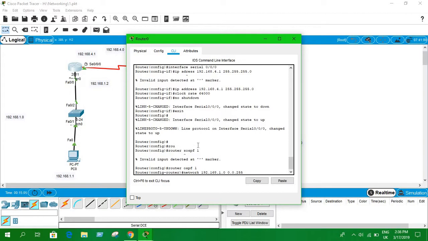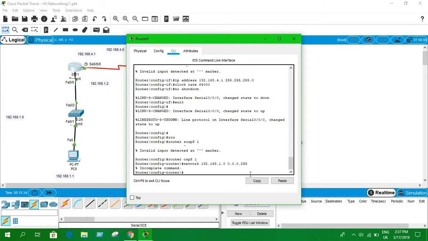The best way to find out this mask is, here's a network address, you just convert it into binary, and wherever there is a 1, replace it with 0, and wherever it is 0, replace it with 1, and then convert into decimal. You will find this network mask. And okay, now I'm clicking OK.